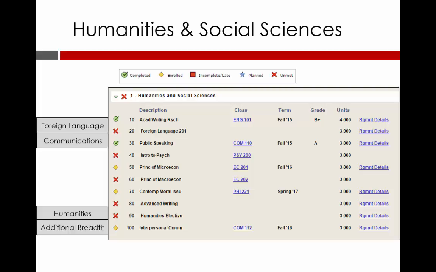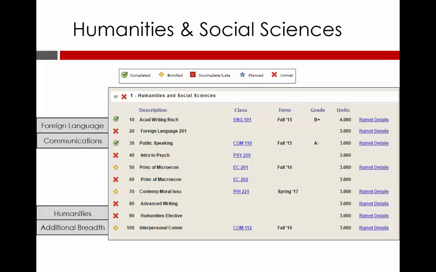English 101 is a 4-hour composition course required for all students. If you have taken 2 composition courses, your advisor can move your credit for your second course into the missing hour of credit for your English 101 requirement. If you have only taken 1 composition course, you can fulfill your final hour of credit by taking the 1-hour English 105 course. In position 20 is foreign language, and we will discuss that on the next slide.